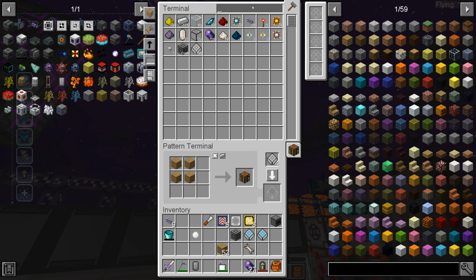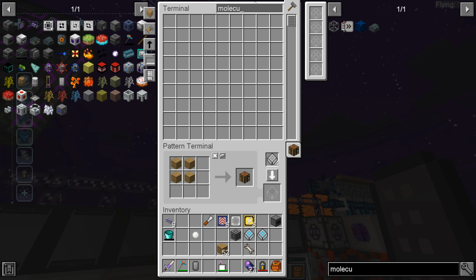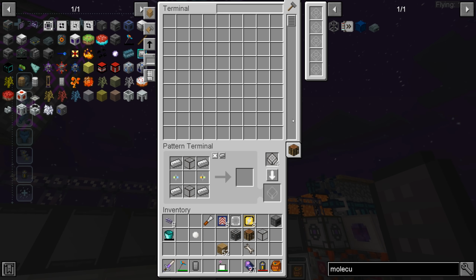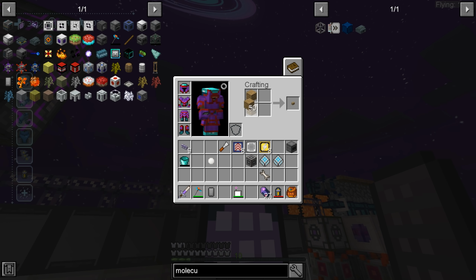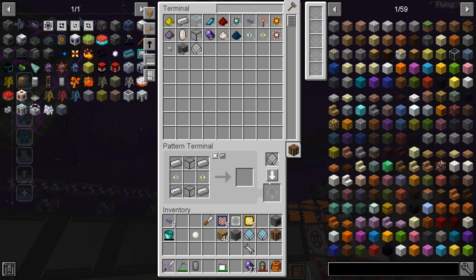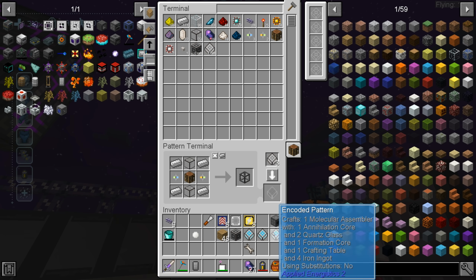Good. And then is that it? Anything else that we don't know how to make? No, that should be everything. So we just need 1 crafting grid. Crafting table, I should say. And you should be done.